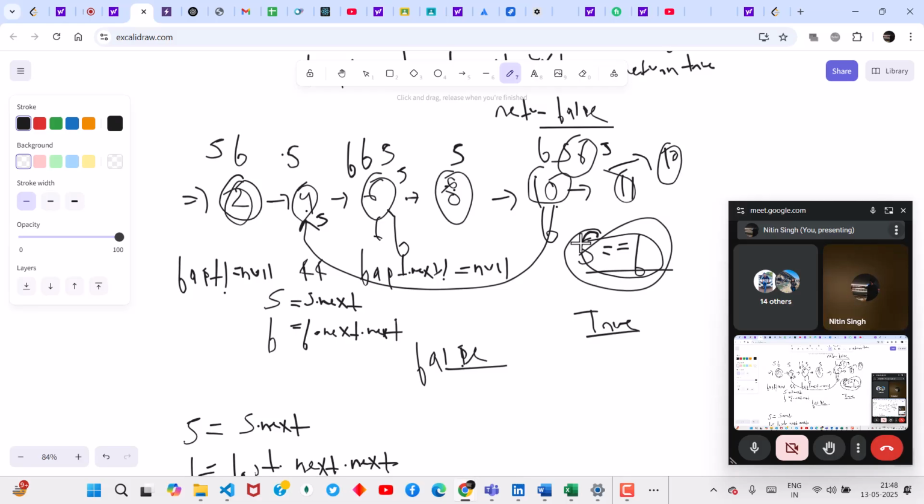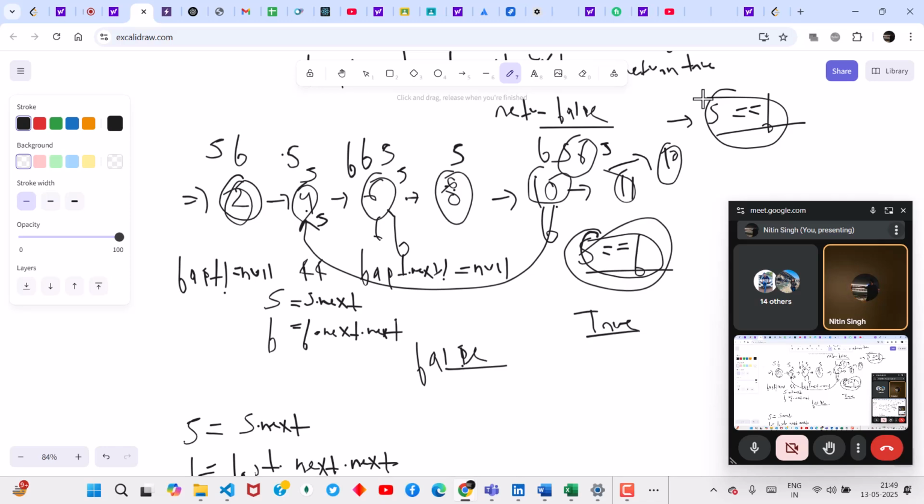Okay. Fine. If there were a possibility that at 10, I'm not having this situation, then slow would also be moving here. After 10, it will be at 4. But before that situation, I'm getting the node where the cycle has been started. So 10 is the node where the cycle has been started. On this 10, I'll be getting a situation where my slow is equal to fast. And this is the situation of a cycle in a linked list.